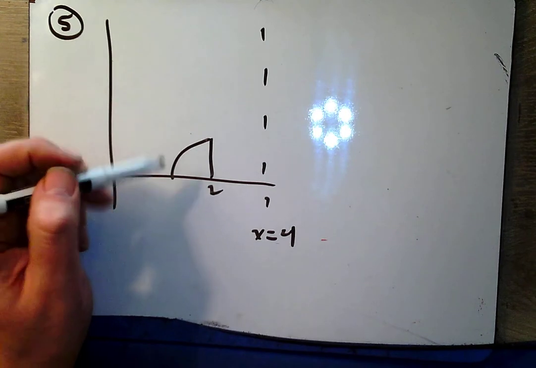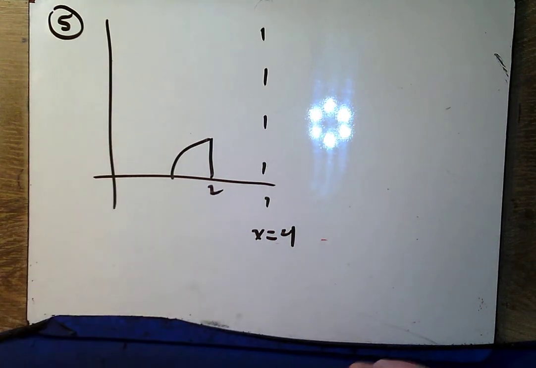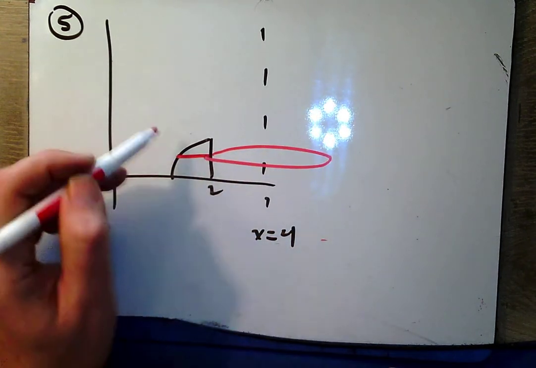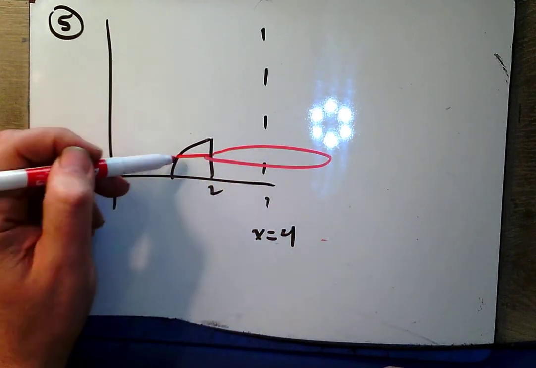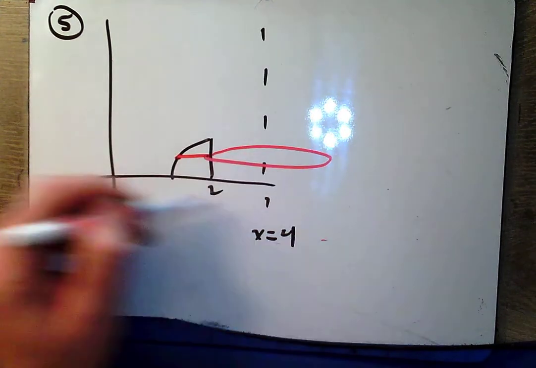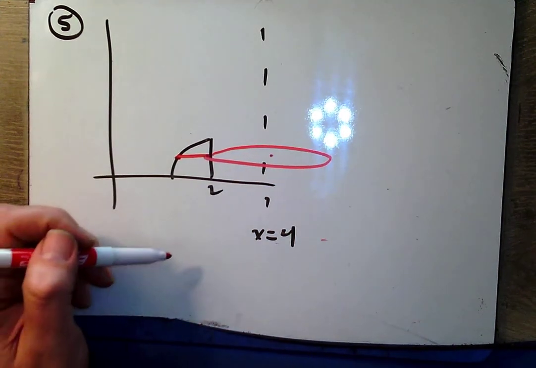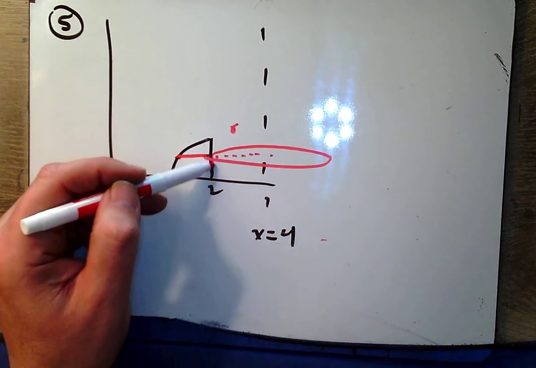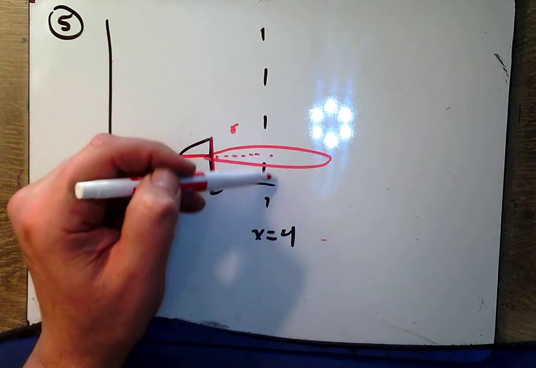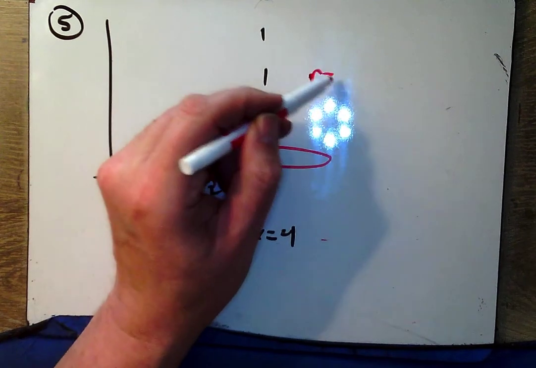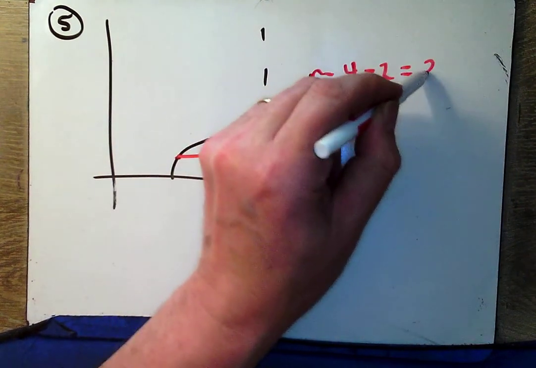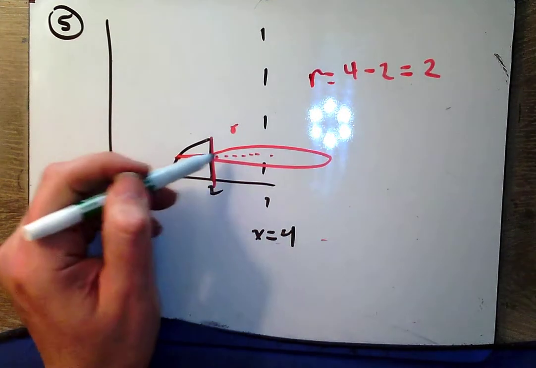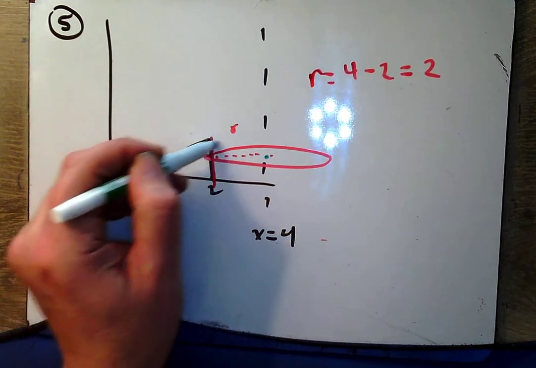Okay, so with washers, draw something that's perpendicular to the axis of rotation, and then at each end of that segment, I'm going to draw a circle whose center is the axis of rotation. Well, this little r is always going to be bounded by this and by this. So little r is 4 minus 2, or 2. But what about big R? Big R goes from here to here.